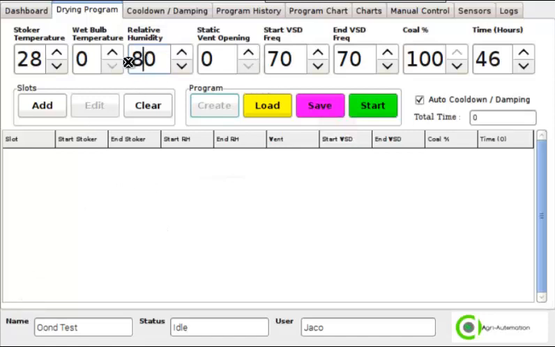Just another thing that I quickly want to show. If you give it a static vent, therefore we're not going to have the controller control the vent. We just want to open the vent and leave it. If we give this a value, you'll see that this also goes to 0. So then both these values are 0 if we give it a static vent. But in this case we do want to give it a humidity of 80%, and then that goes to 0 as well.